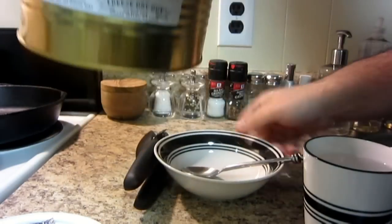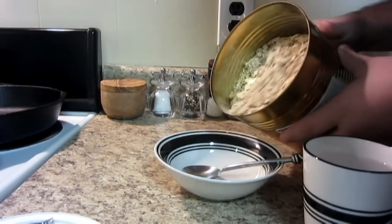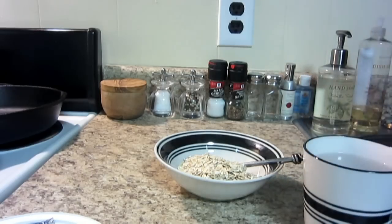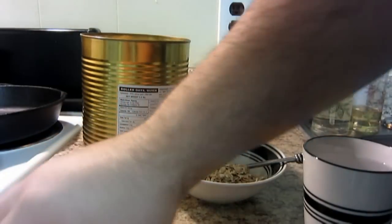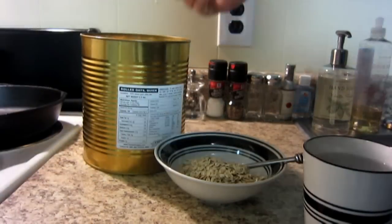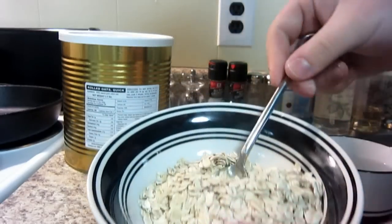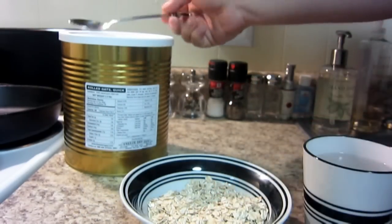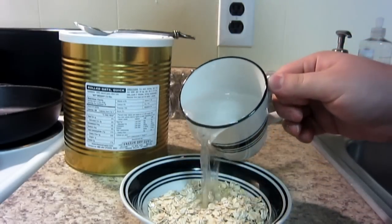Just going to pour some oats in our bowl. Don't need a whole bunch. Alright. Put our oxygen absorber back in there. Lid back on. Alright. Pour our hot water over this. Now again, I'm not doing exact science here. You could measure and all that stuff, but I'm not even going to bother.